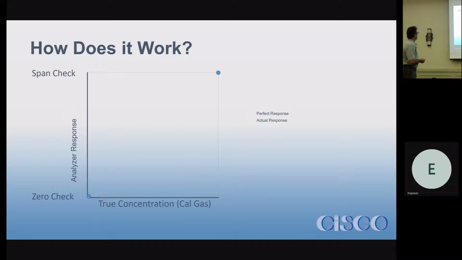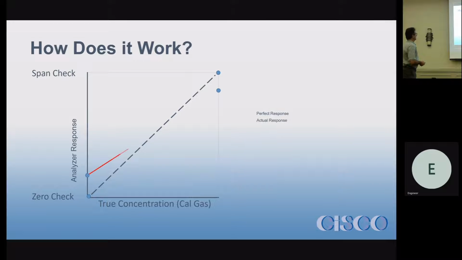Okay. So, you inject 0 gas, you would get a perfect 0 response from the analyzer. You inject your span gas, you get a perfect span response from the analyzer. So that would be a 45-degree line. In reality, you do your 0 check and you get a little bit of drift there and a little bit of error on your span.